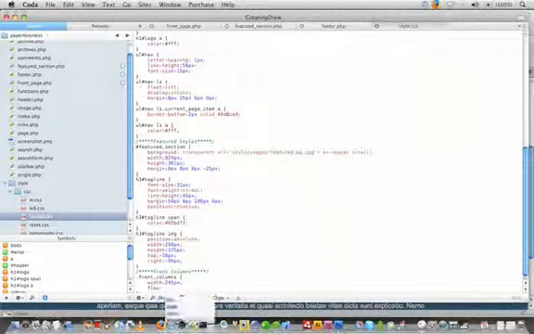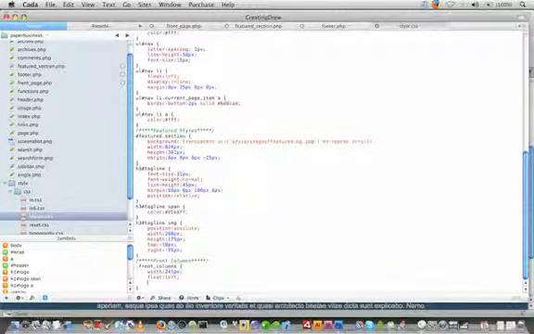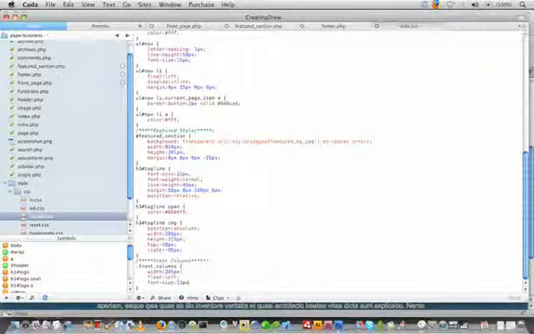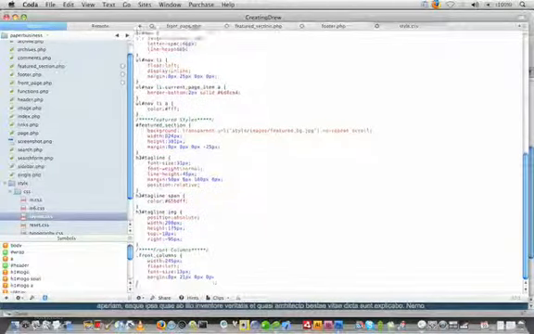We want to float them to the left. We want the font size to be 13 pixels, and the margins we want 21 pixels on the right. If you worked the math out, which I did, that is what you'd come up with. I actually think you come up with like 21.7 pixels of a margin, but obviously 21 pixels will do just fine. Okay, and that is all the styling we need for front columns.